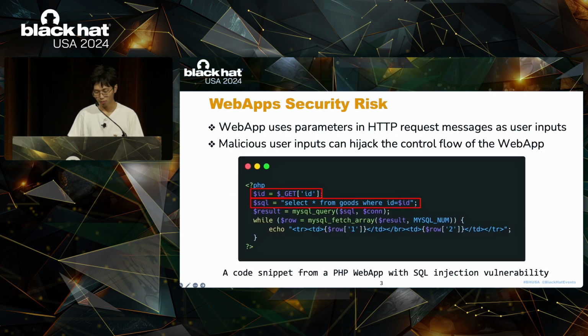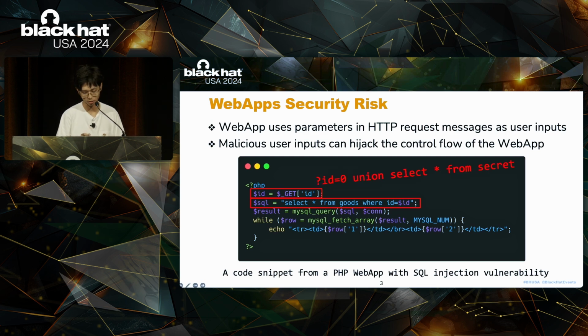As we all know, modern web applications use parameters in HTTP requests to dynamically provide content to the user. For example, the web application shows the detail of the product corresponding to the ID provided by the user. Since the input is not strictly validated, an attacker can construct a SQL injection payload like this to steal the secret data from the web application.